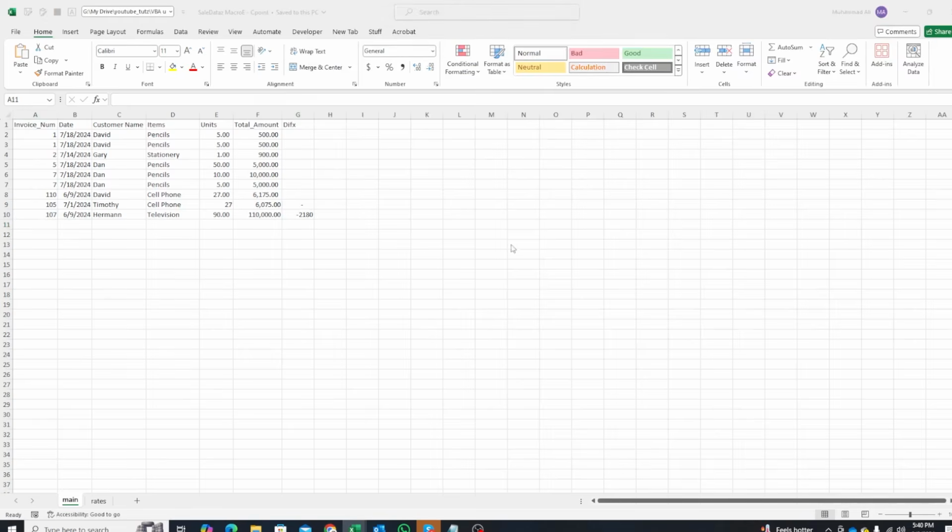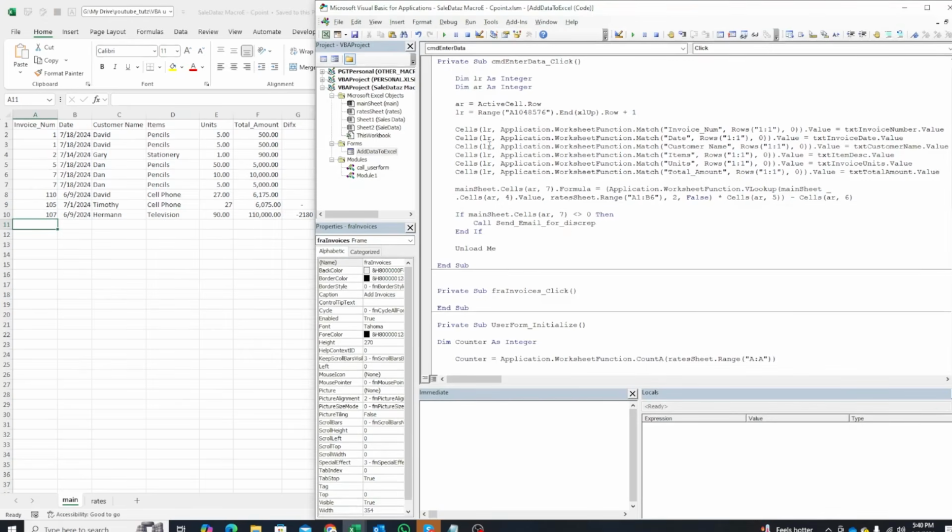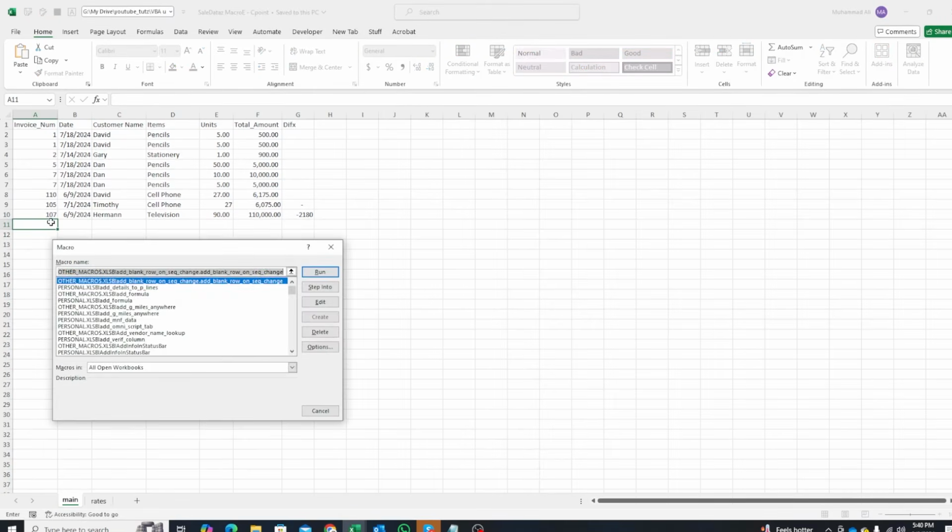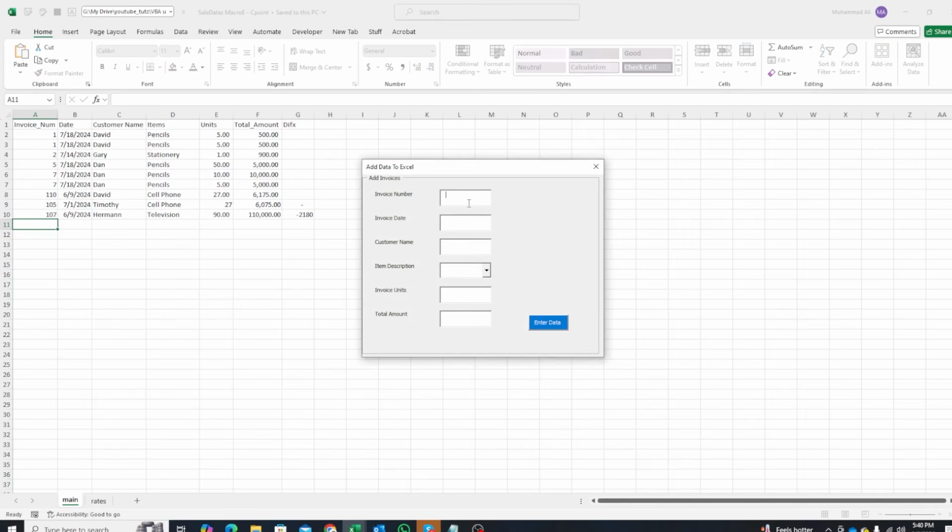Right, so let's test it. Simply add dummy data for another invoice. So click on save. From here, let's call the macro. Let's add some dummy values. So we're going to say 108, the date we use for today, and customer name, we're just going to say Herman. As you can see, I pressed tab and this box is not being accessed by the tab. So it means that we need to fix the tab order, which we will do later.